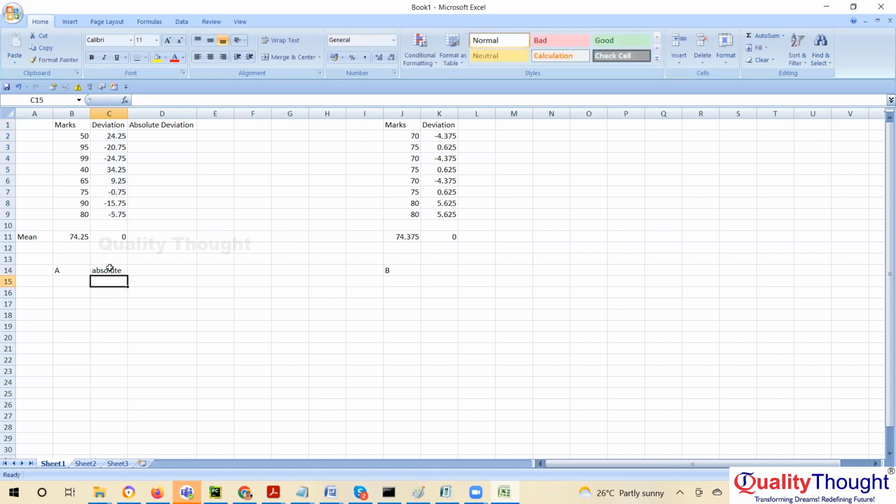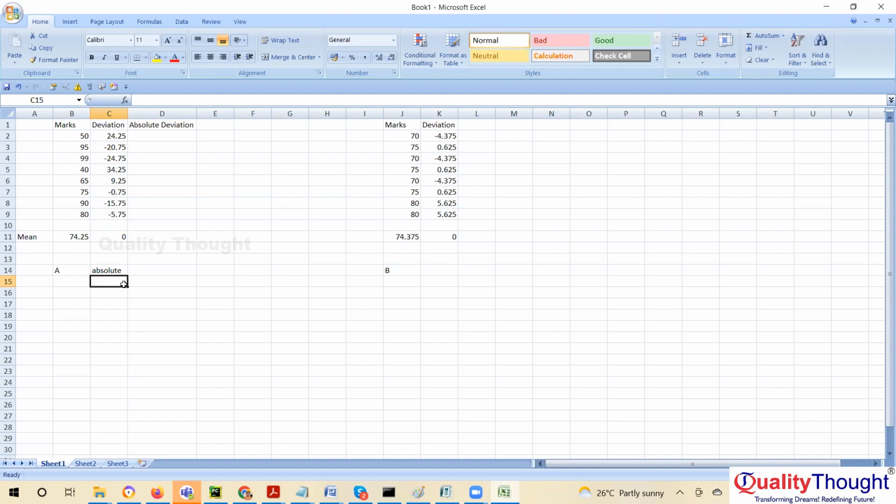Remember in your school days, you would calculate absolute value. Absolute difference is always given as positive. 5 minus 10, or 10 minus 5, both will be the same. 5 minus 10 is -5, but you ignore the minus sign, so it's 5. Same thing with 10 minus 5, which is anyway positive, so it remains positive.